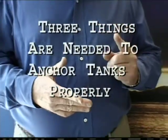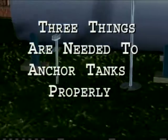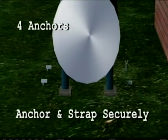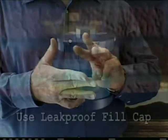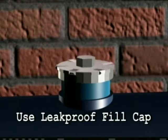It's a very simple system. It requires just two straps going over the top of the tank and two anchors on each side, for a total of four anchors and two straps holding down your fuel tanks. If you use the right length anchor, the tank will not float. The three things to flood-proof a tank: anchor the tank, extend the height of the vent pipe above the expected flood height in your area, and change the fuel cap to a tight-fit gasketed screw-on cap that won't leak. You can access the same suppliers that provide mobile home tie-down products to tie down fuel tanks.